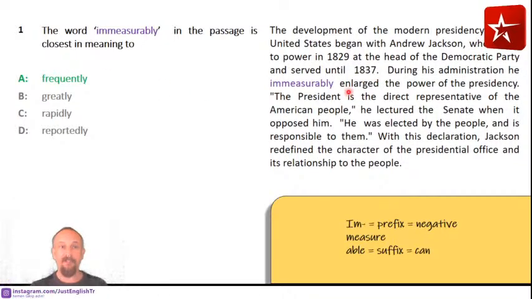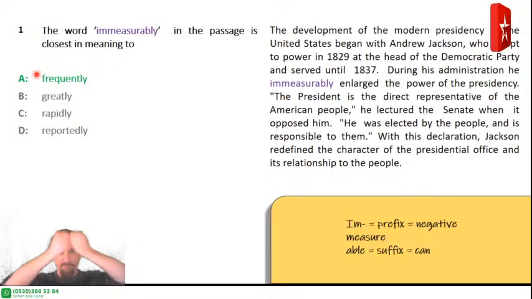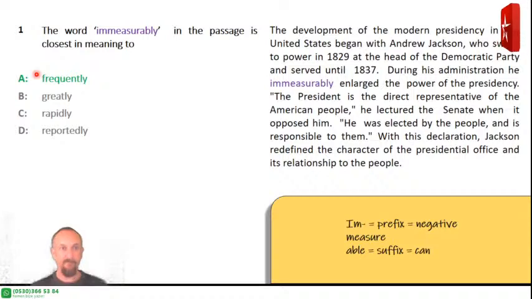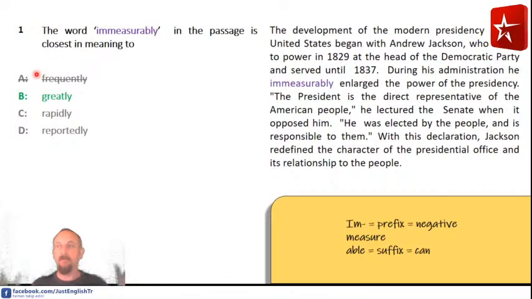And enlarged here. So we're talking about measure. We're not talking about how often something happens. We're talking about the length of something, something with mass. If we look at greatly, well, what does great mean? Great means large. It means big. Okay, it also means super, fab, and excellent. But if something is great, then it's large. Alexander the Great, the large Alexander, well, that'd be stupid, but you know what I mean.